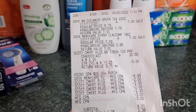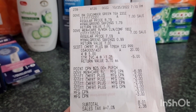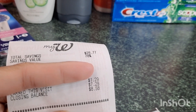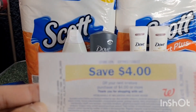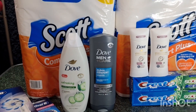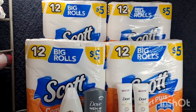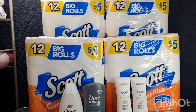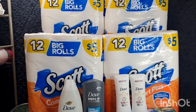I could have used $4 Walgreens cash with contactless payment but I was in a hurry, so I paid $8.01 out of pocket. I then received $7.29 Walgreens cash from the spend $25 paper booster and a $4 register reward for buying two Doves. So I paid $14.01 for this transaction — $6 in register rewards and $8 out of pocket — but received $11.29 back, making the four Scotts and two Doves just $2.72, or 45 cents each.